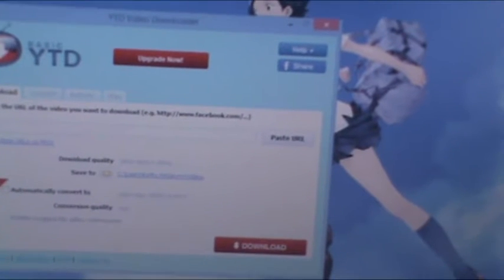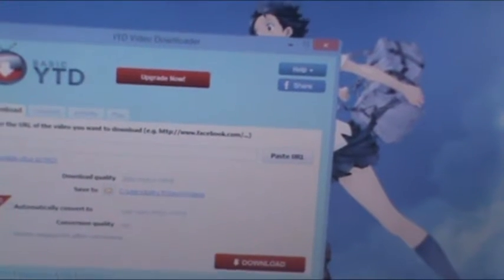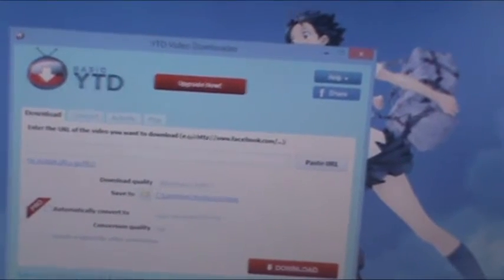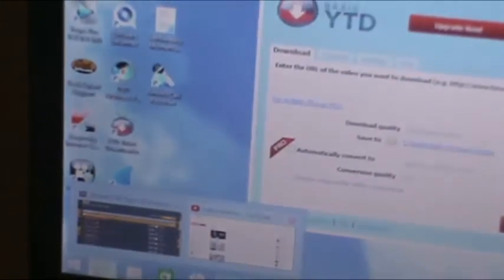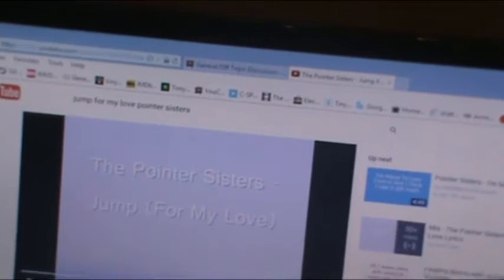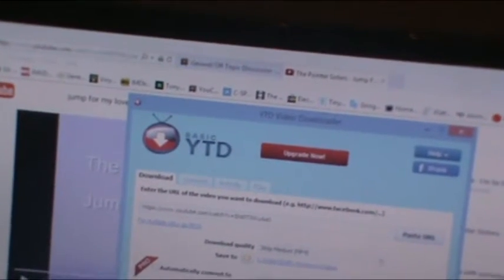This is what the downloader looks like. As you can see here, you could just put in any kind of URL. Now, I already have the Billy Mays file on my computer from a different video, so I don't really need to download it a second time, but maybe there's a song I might want to download, so I'm going to go onto YouTube and type in, I don't know, Jump for My Love, click the link right here, copy, go back to here, put it in, and let's see if it downloads.